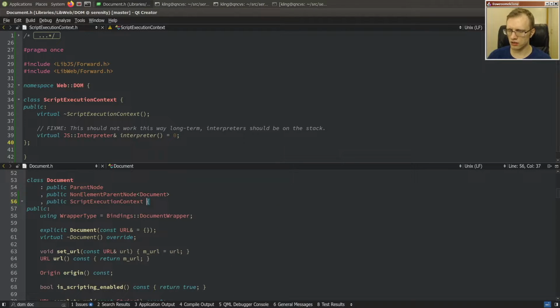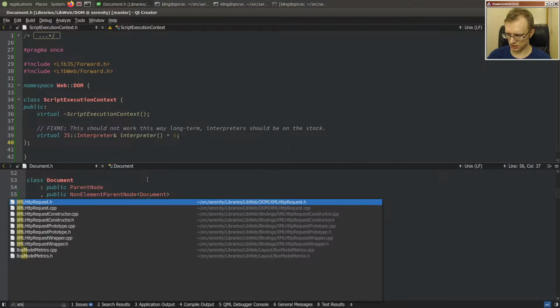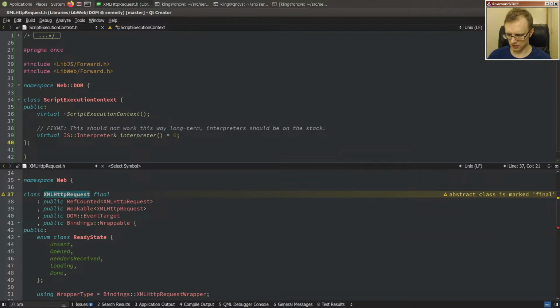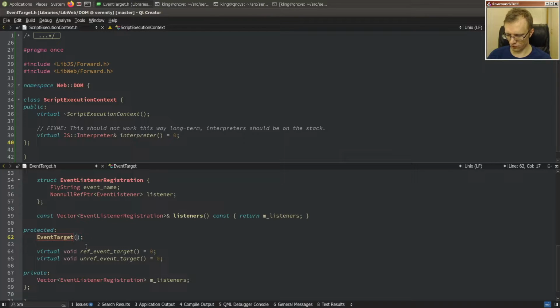Okay, so now that we are a script execution context, we can also go ahead and say that something like an XML HTTP request, which inherits event target, we'll say that event target requires that you pass a script execution context. I think that makes sense. And so we'll have a reference to this.